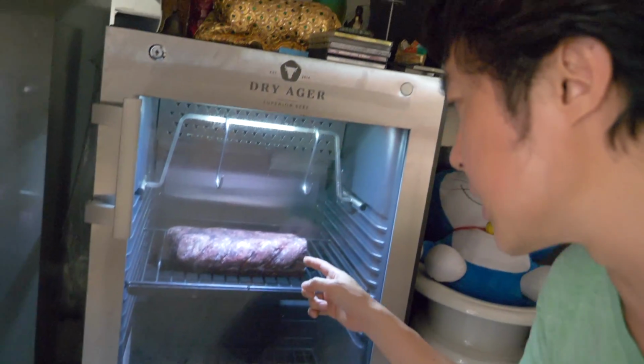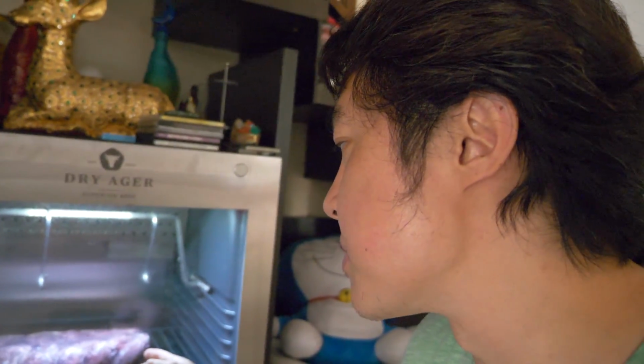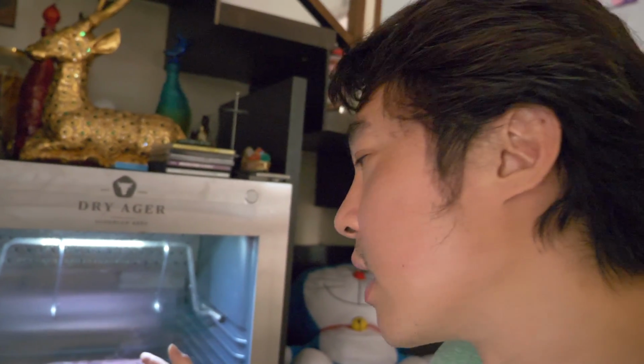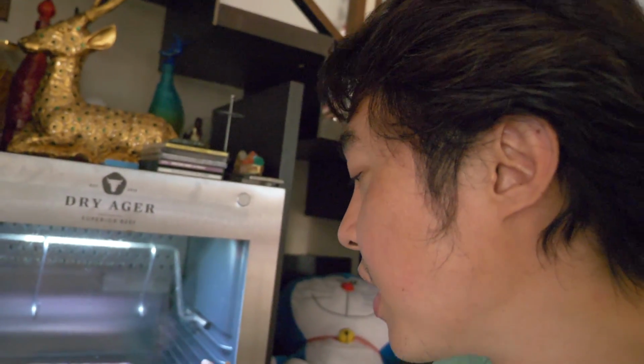So this is my dry ager. This is actually the second log of meat. This piece of ribeye has been sitting inside here for about, let's see, this would be the second week. I would say it's maybe 14 days dry aged. I've already finished the first log and I haven't been able to do a video.